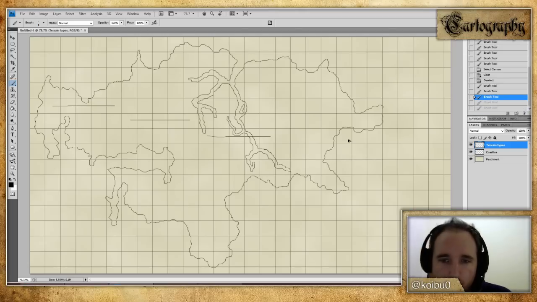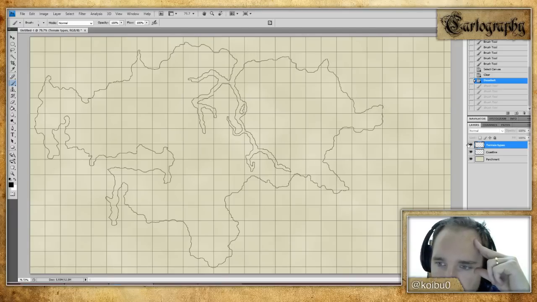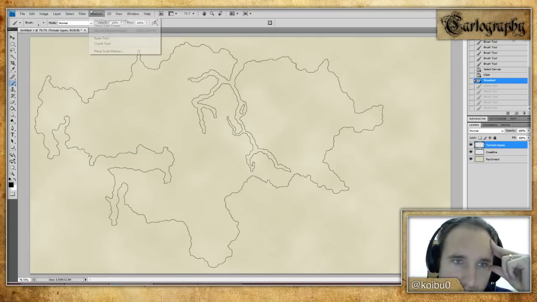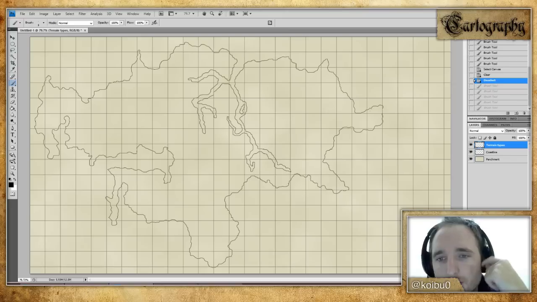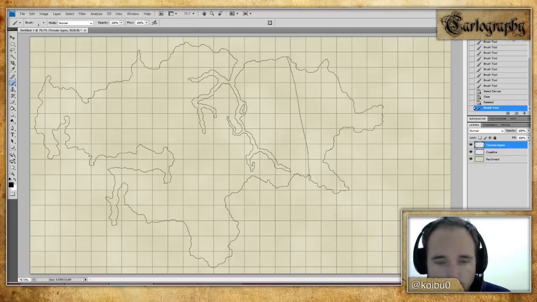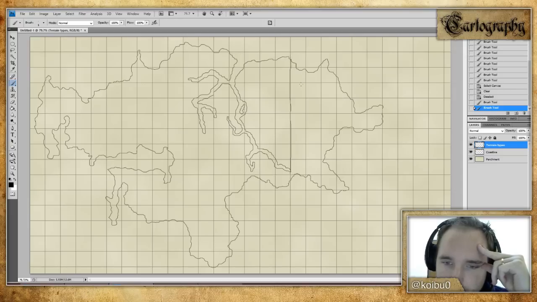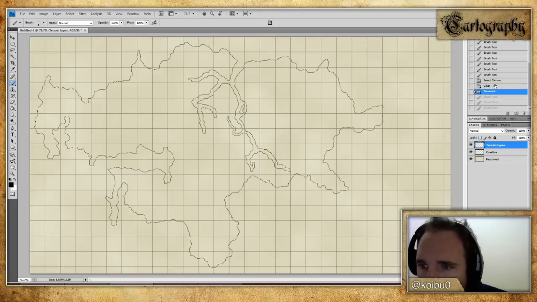All right, let's redo it. Let's rethink it in these terms. Wait a minute, what's going on? Hold on. Okay, this vertical line right here where my mouse is lined up exactly with one of the grids, and I was freaking out that I had missed a line. Let's say that from here to here is 100 miles. So that would be 1, 2, 3, 4, 5, 6, 7 and a half, 8. So 8 squares is 100 miles, which is not a very comfortable calculation.